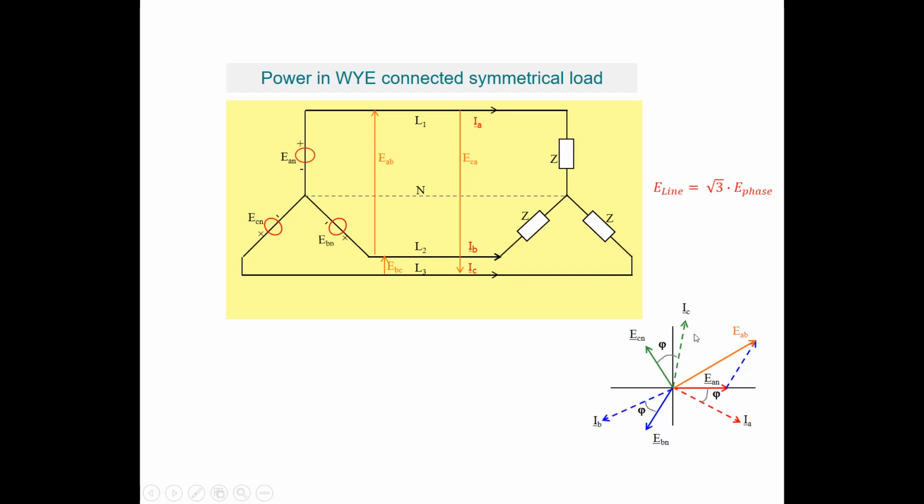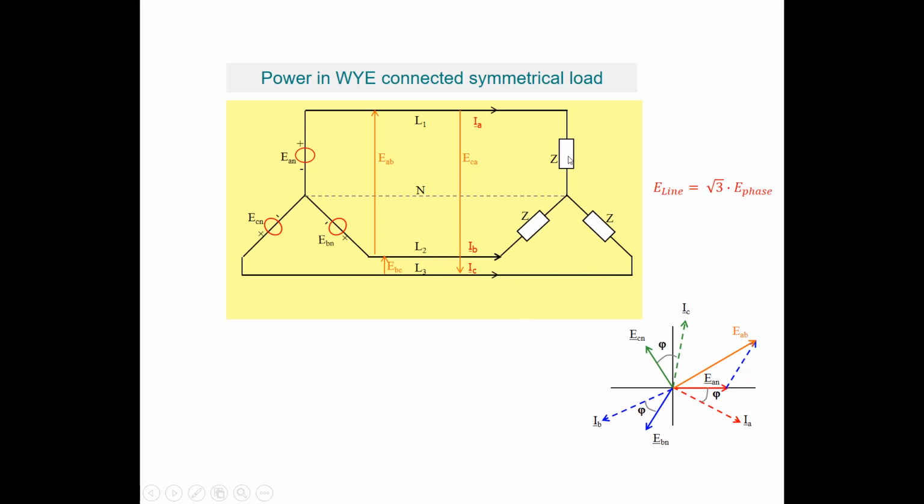When that is the case, we can make the phasor diagram, in which we have the phase voltages EAN, EBN, and ECN. Here we have the line voltages, EAB, which we defined previously. And we can also draw the line currents: IA coming from this phase voltage, IB coming from that phase voltage, and IC coming from the phase voltage ECN.